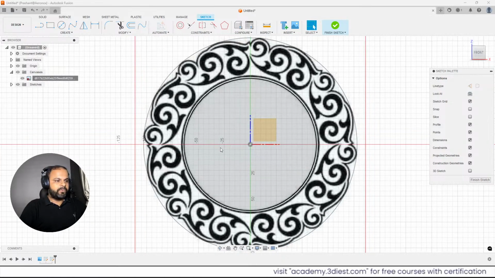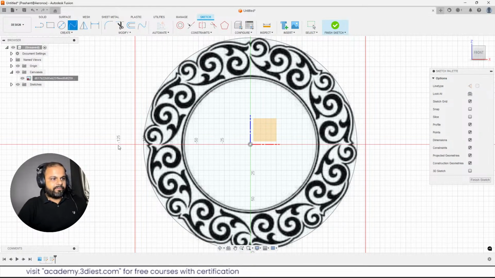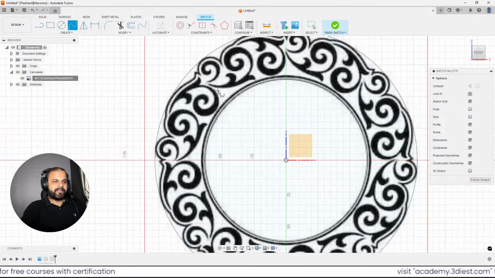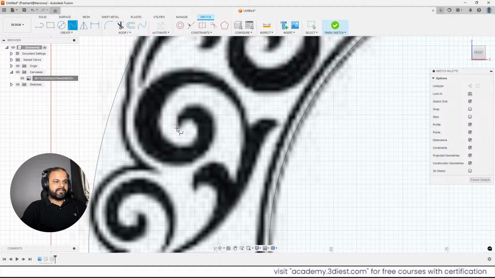So what we'll do, we'll activate this T-spline point spline tool, and we'll try to trace the shape of these patterns. To trace the shape, I will start from one point like this.